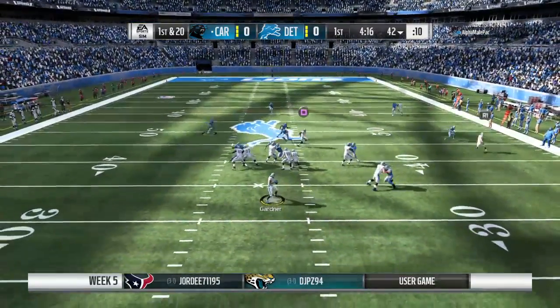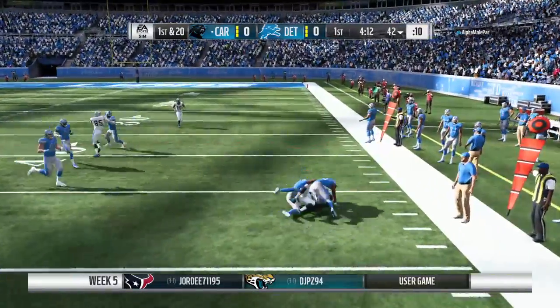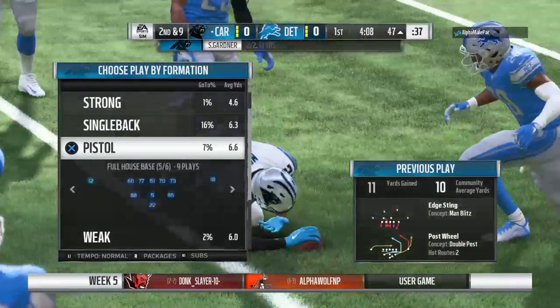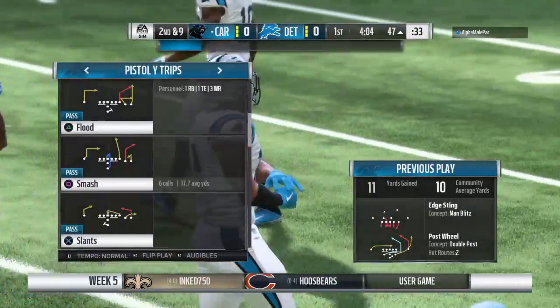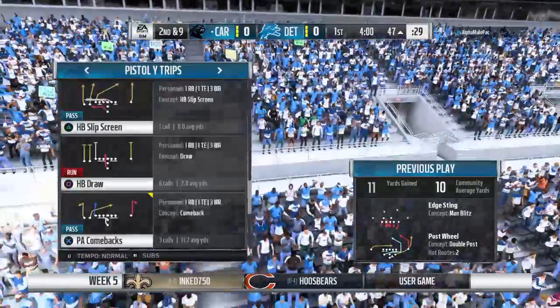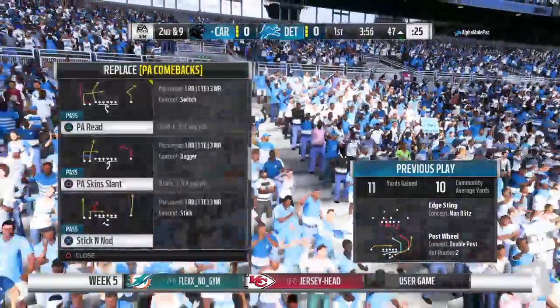Operating from the gun, Gardner. To the right side, and he's got more complete. And he'll get it down to the 47 here. It's a solid pickup of 11, and it's 2nd down. One thing we do know, he's going to get his catches. So as they move forward defensively, got to continue to focus on not giving up the big play when he does catch the ball in the secondary.